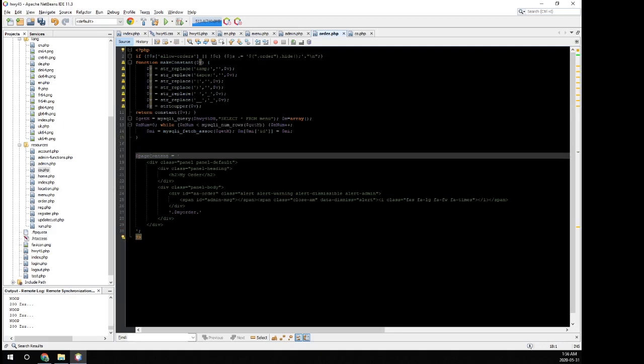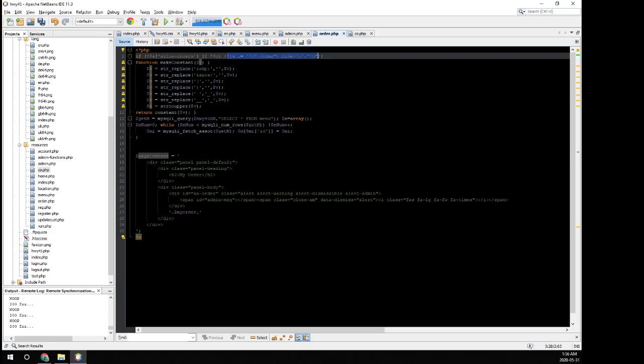And then just give a little bit of a gap for that. So we have, again, allow orders and checking to see if we're logged in. And if not, then delete that, and we're going to send them back to the home page.